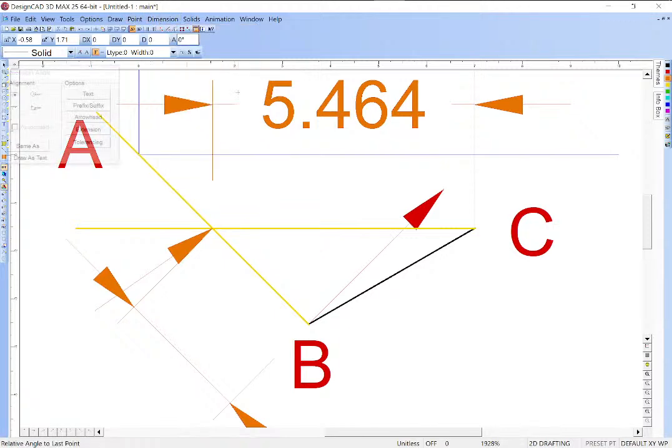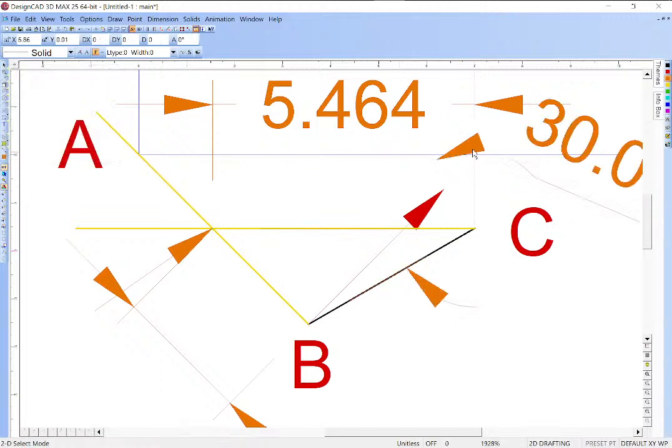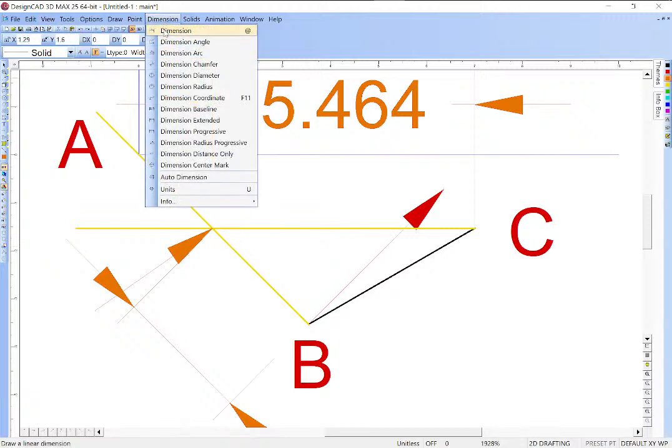Then the other angle should show to be 30. This one shows to be 30 degrees, and this is an issue with the CAD program here. But that's 30 degrees, 105, and then 180 minus 105 minus 30, which you could find if you wanted to dimension it. But I'm beginning to waste too much time.